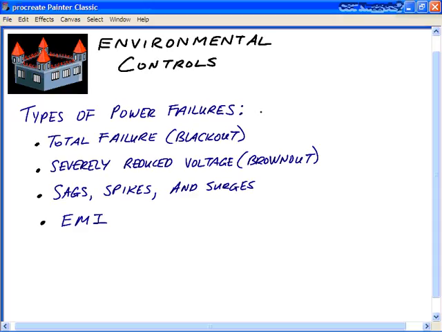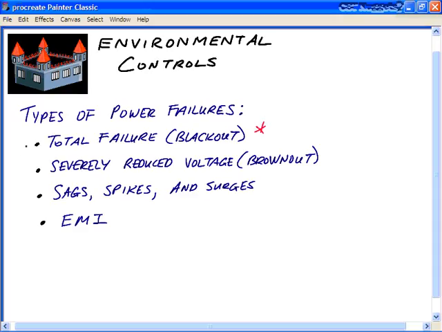And so one area of concern for us as auditors is the effect of power failures on our computer systems and supporting environmental systems. Typically, power failures are grouped into four major categories, based on how long it lasts and the relative severity of the failure. At the top of the list, we have what's called a total failure or a blackout, a complete loss of electrical power. This could span a single building, or an entire campus or geographical area, based on a storm or an earthquake. Or it could be the inability of your electric company to meet user demands, let's say during the summer.